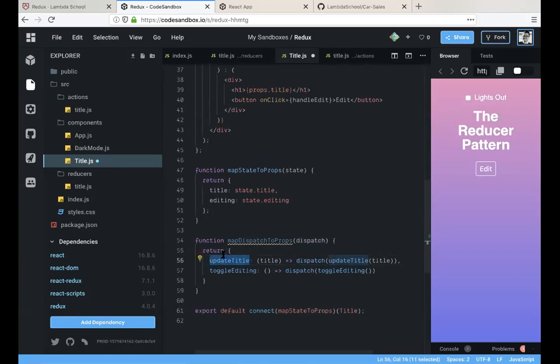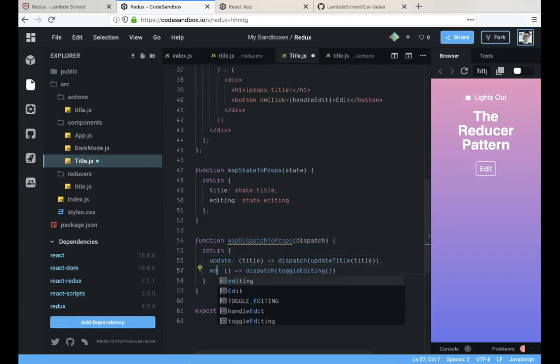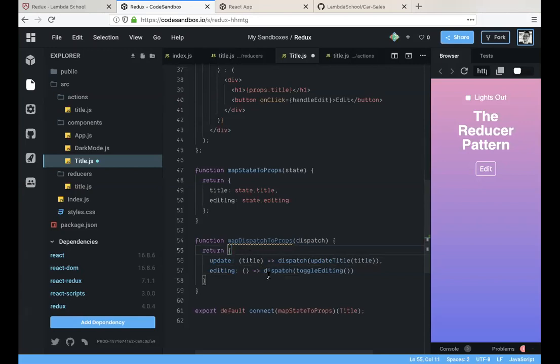We can call these keys whatever we want. We could call this update and this editing. The only thing is whatever we call them, that's what the prop name is when they get passed to the component. So if we want to change the title now, let's say we wanted to call update title.